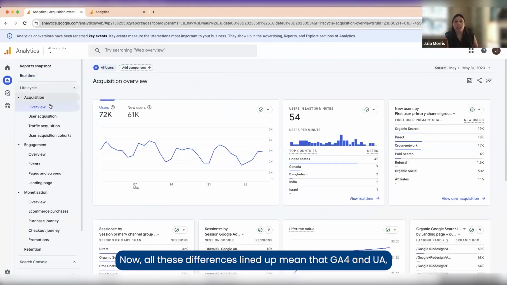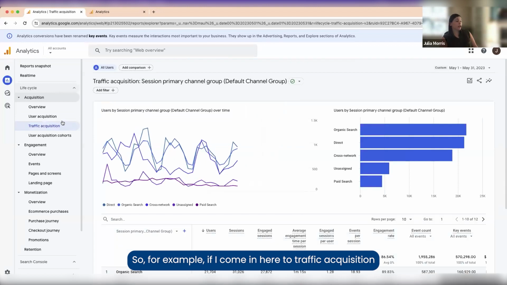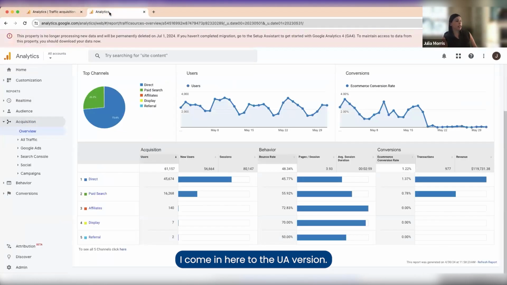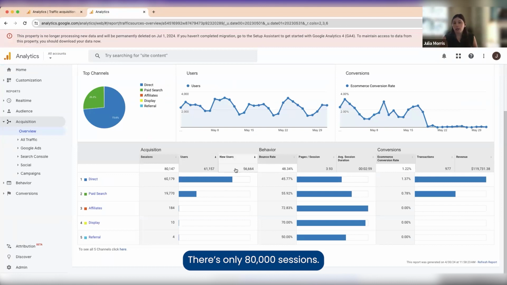Now, all these differences lined up mean that GA4 and UA, while they share the same name of Google Analytics, are very, very different platforms. So for example, if I come in here to traffic acquisition and I see, let's say, 100,000 sessions, and come in here to the UA version, there's only 80,000 sessions.